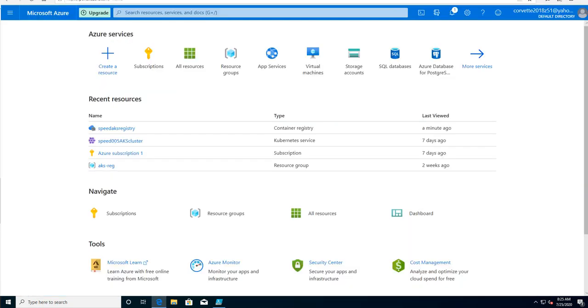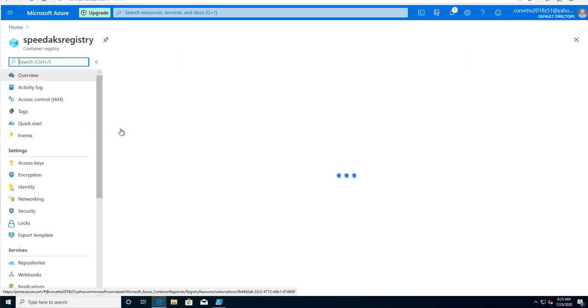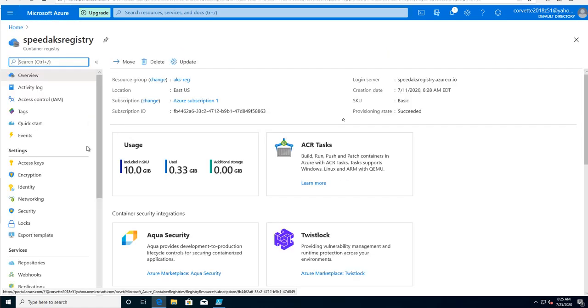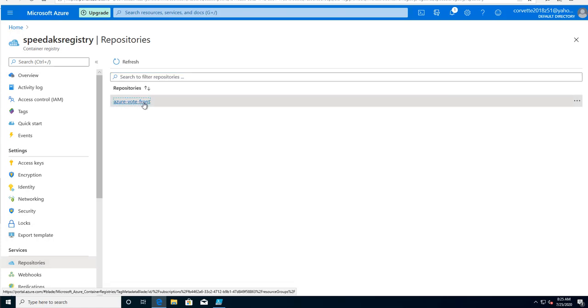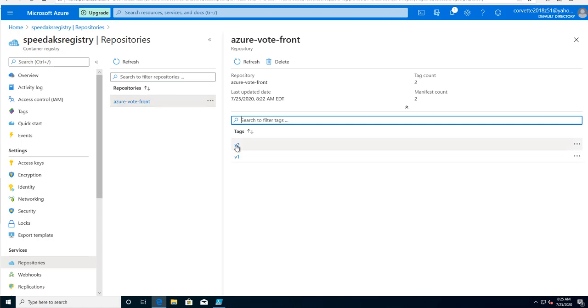Okay, if you want to see again the fruits of our labor in the portal, go to your registry container, scroll down to repositories, and here's our repository called Azure Vote Front, and you see we got version 2.